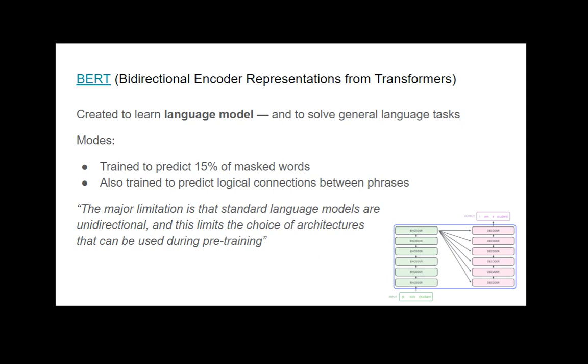And the mode of training was pretty similar. So we return back to Word2Vec, and I think that the initial idea was somehow taken from it. The idea was the following: we have a sentence. We take the sentence and we mask out 15% of the words in this sentence, and put a mask token there. And we train to predict the words which are missing. That was a way which is very similar to the continuous bag of words. Okay.